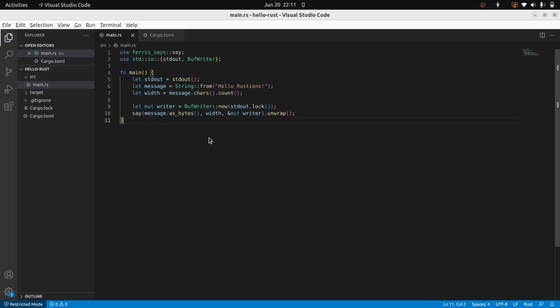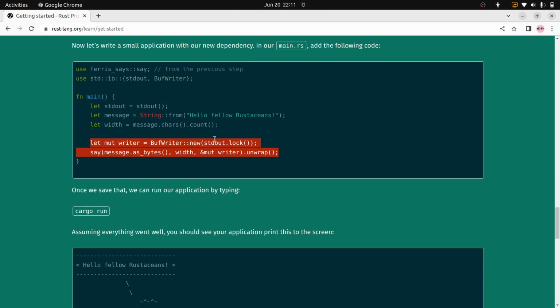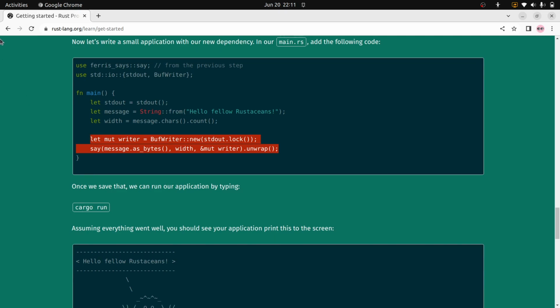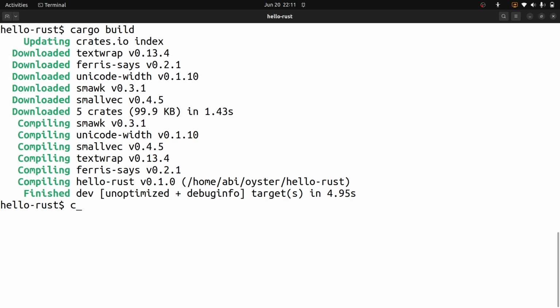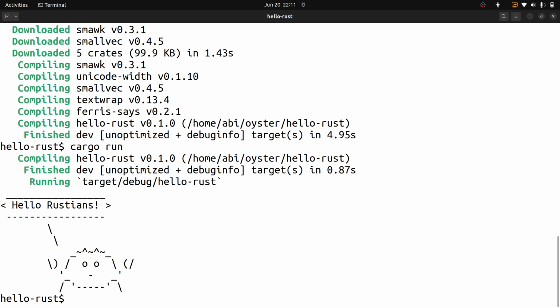Okay, now once we save that, we can run the application by typing cargo run. This is actually in Linux, cowsay is there.